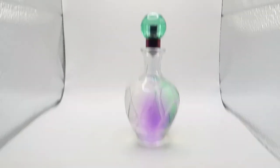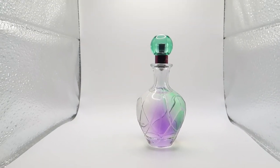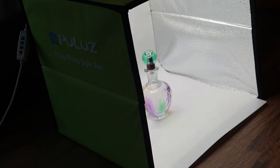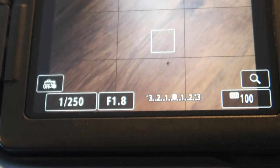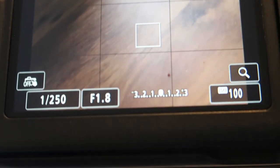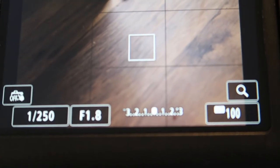I'm going to take a picture of a perfume bottle. There's the bottle in the box — you can see the lights above, I've got it on two rings, with the bottle in front of the white background. I've got a 50mm lens on my camera, with the aperture at f/1.8, shutter speed at 1/250th of a second, and ISO 100. I chose such a low aperture to get the background out of focus.